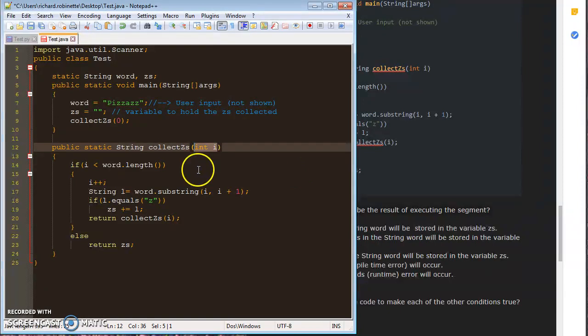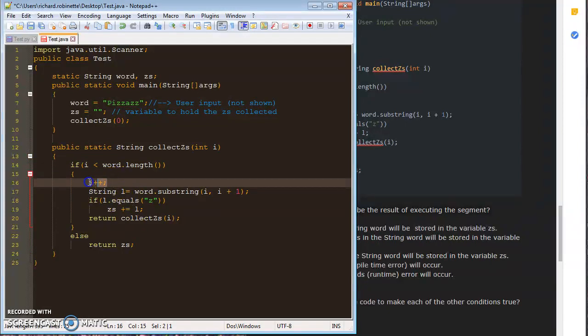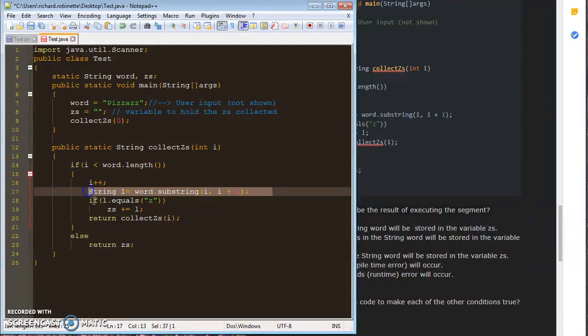So we start i off at 0, and we run the loop as long as i is less than the length of word, and we add 1 to i each time the loop runs. Then we take the string that is at the position i. So this is basically like saying, here's a piece of the string that I'm bringing in for word, and let's see what letter's at position i. And we're going to store that into the variable L.